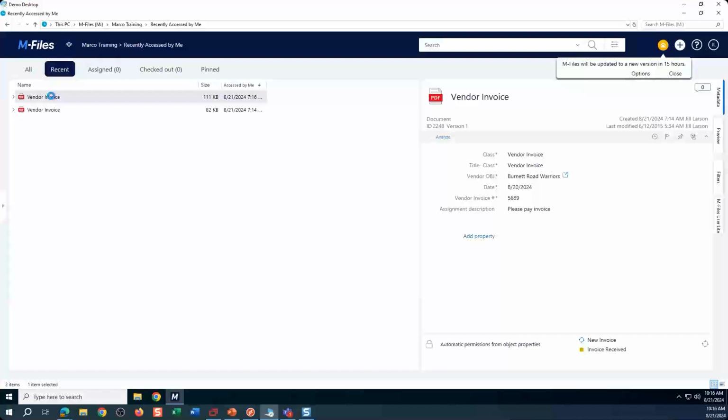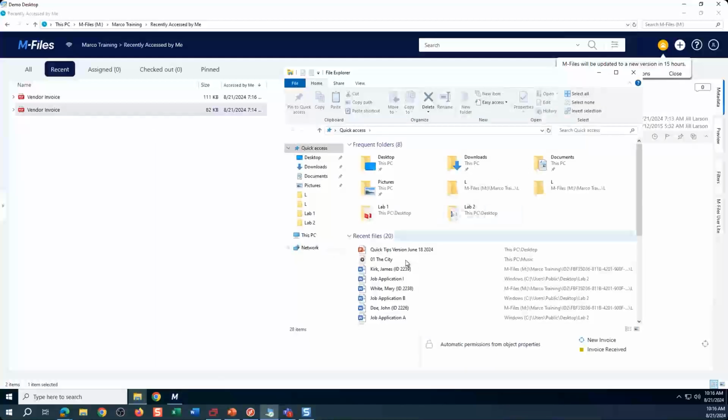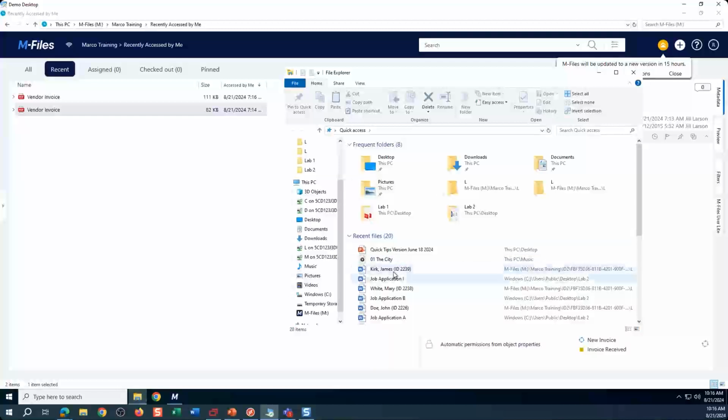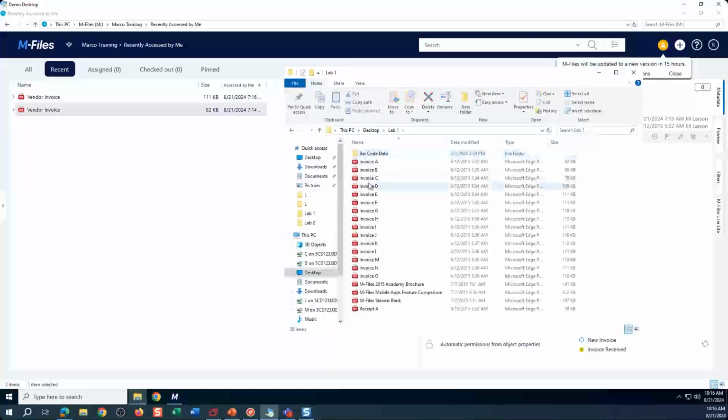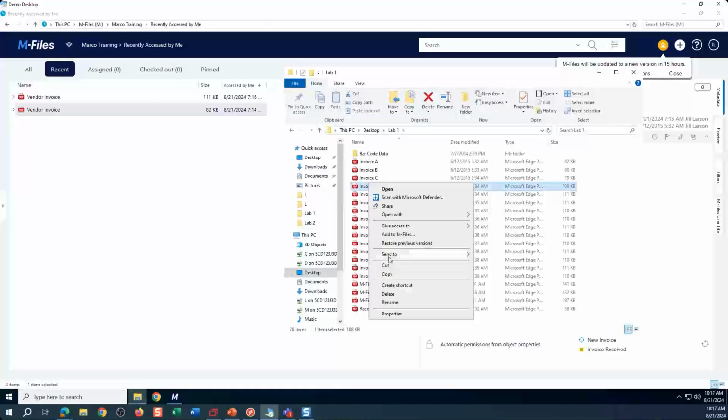Now, when we take a look at these documents, you can see that that history is still there with her name, but anything new she creates, if she was to create a new document here, let's create one real quickly. We'll add it to M-Files.